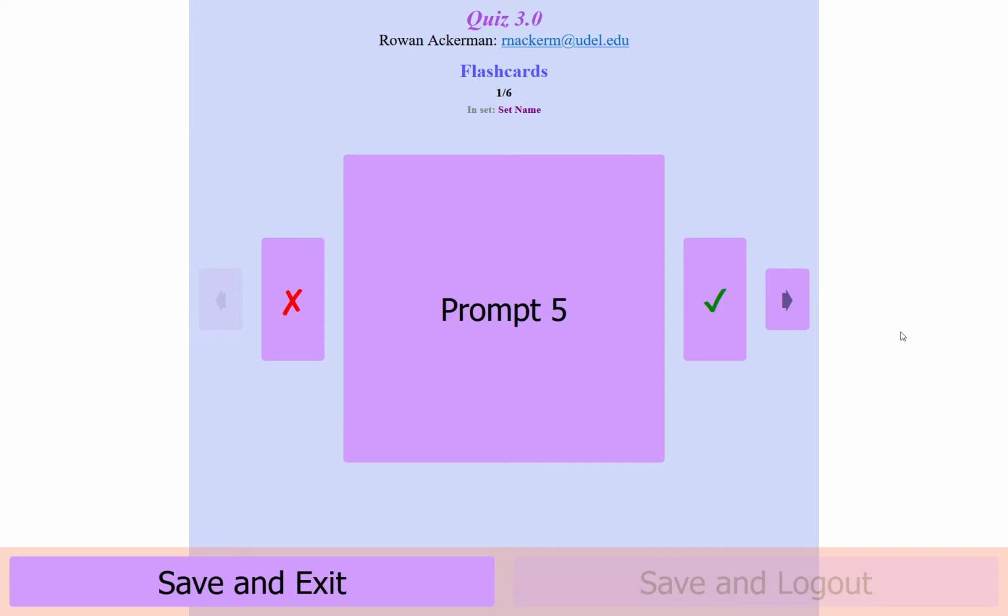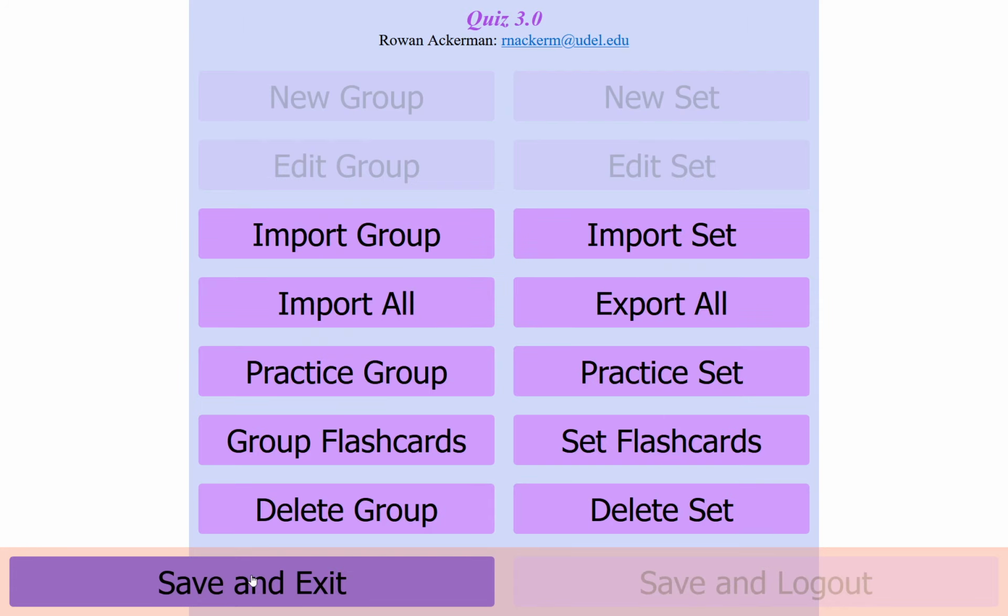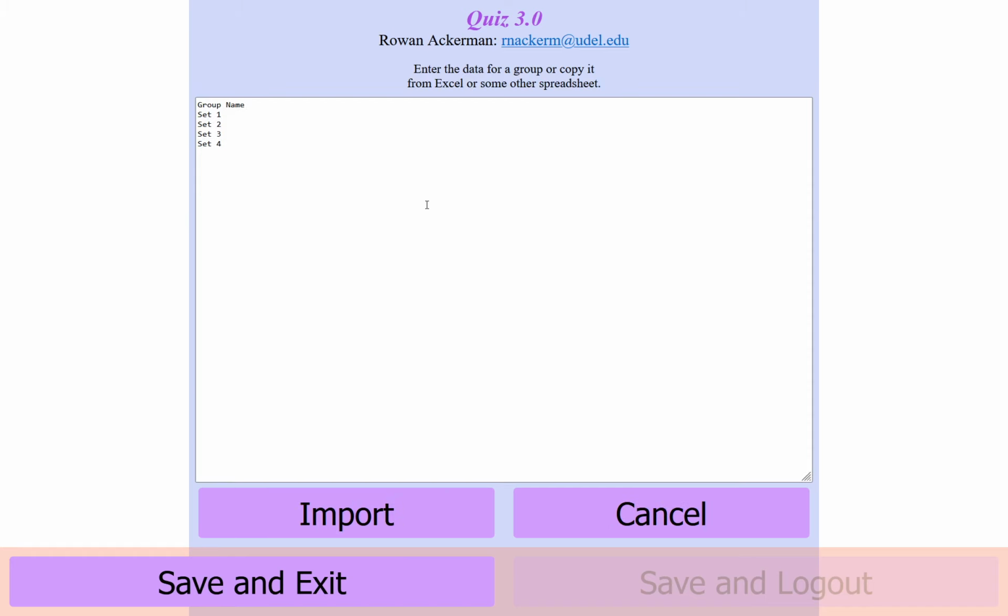And you flip it over, you see, oh, the answer is answer 5, you advance to the next one, it doesn't stay on the answer side, it continues showing the prompt, because that makes sense. Save and exit.